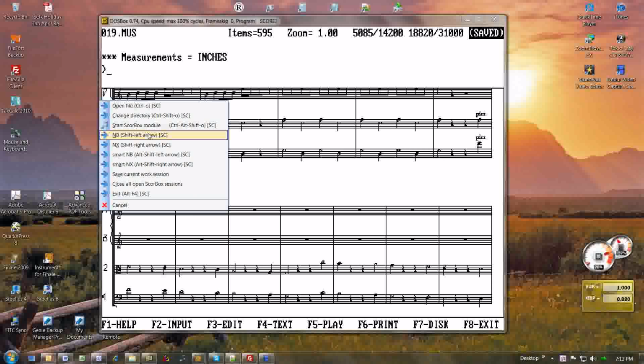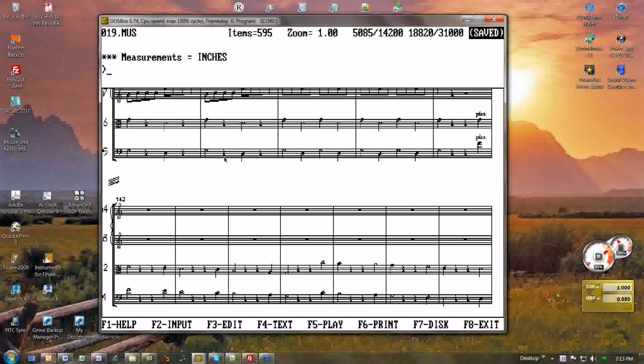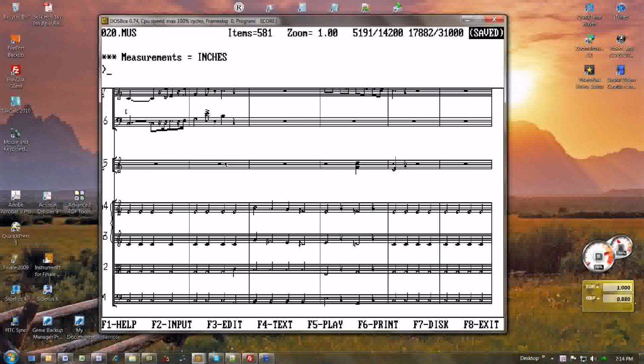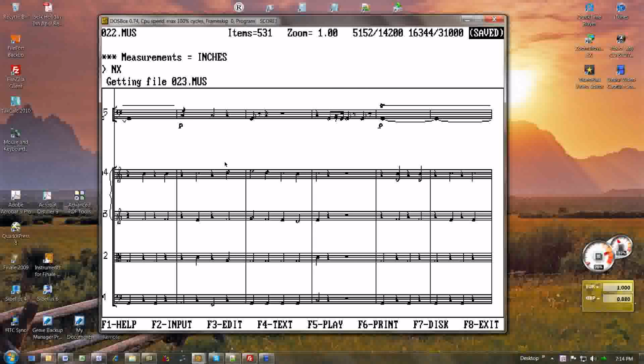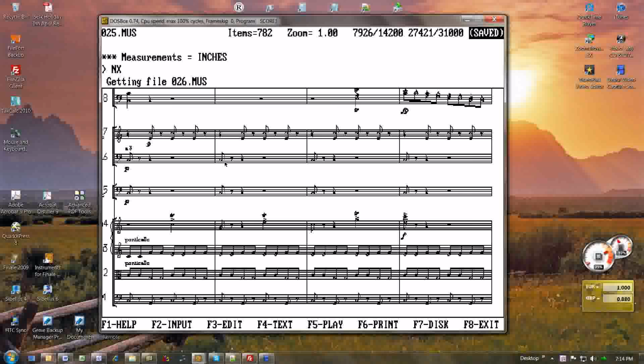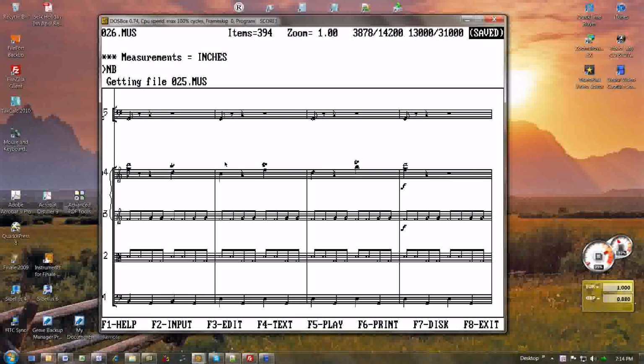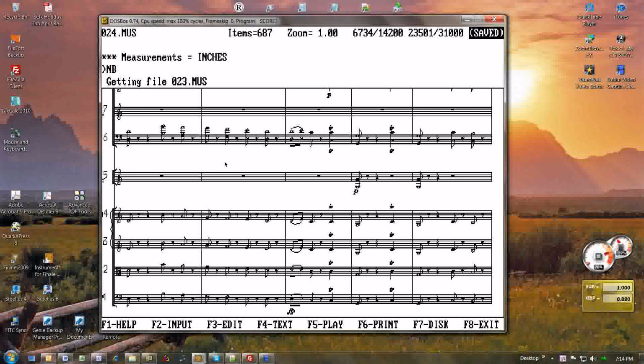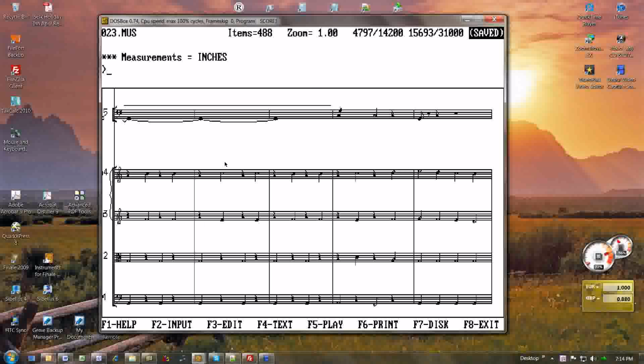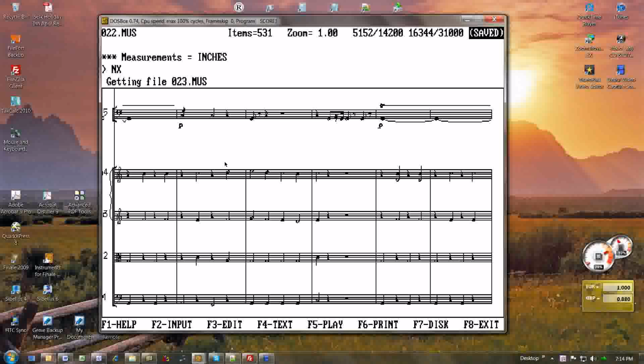This one I use all the time. When I know NB NX actually works, I invoke these keyboard shortcuts. In that particular case, NB is always accomplished by typing Shift left arrow, and NX is always accomplished by typing Shift right arrow. So if I want to go forward now, I simply press the Shift key and type the arrow key, and the NX command is then automatically piped into the Score program, like that. See? It's very convenient for me because I can have my right finger on the Shift key, and then the middle finger and the ring finger on the left and right arrow keys, and it's very, very easy for me to cycle through files in this way.